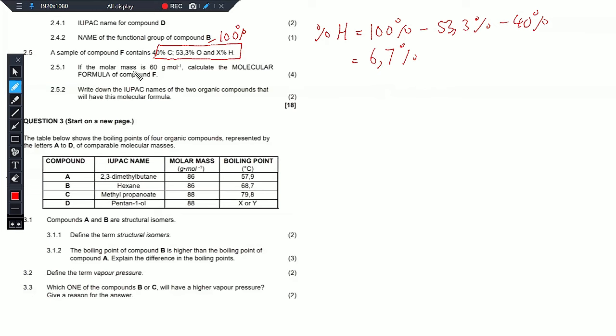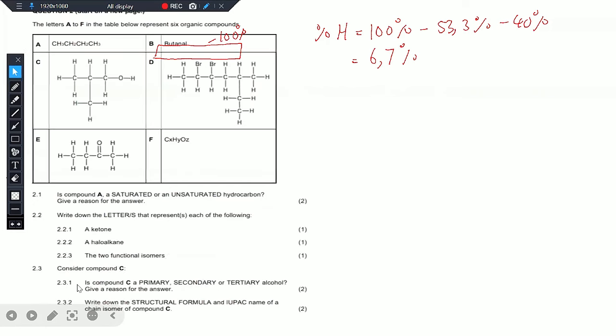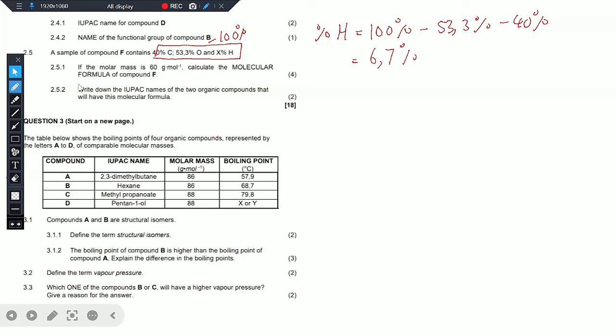To then calculate, remember, we are given this in the format of CxHyOz, so let's put it in that format as well. We know the first step, remember, this is taking us all the way back to grade 11, having to calculate the empirical formula and then having to find the molecular formula. So this is from your grade 11. There was a little throwback there. As I've told you, you also have to mind your stoichiometry from grade 11, because they do throw a bit of it into the exam.